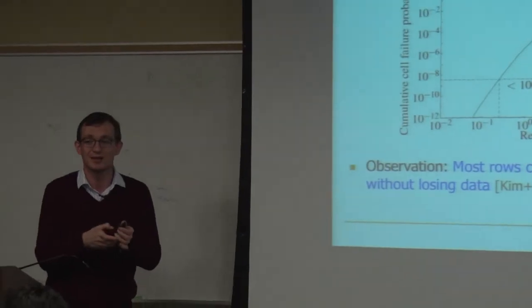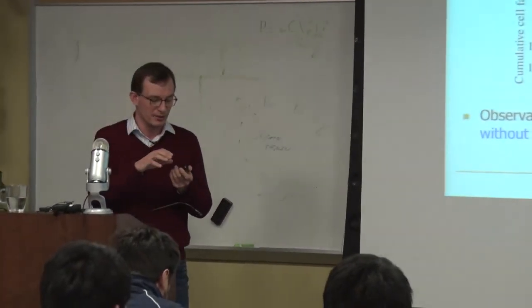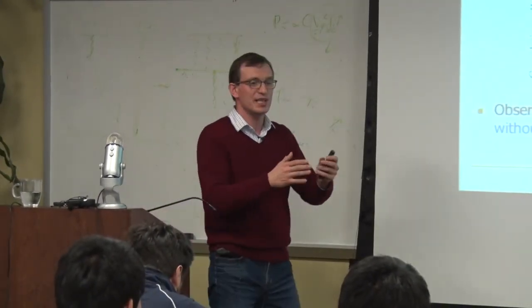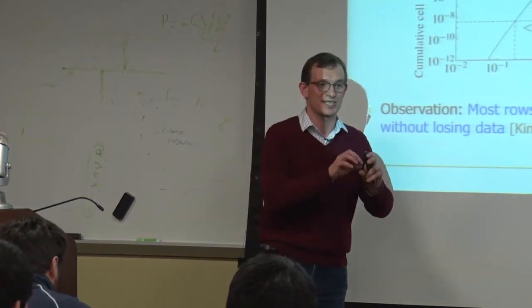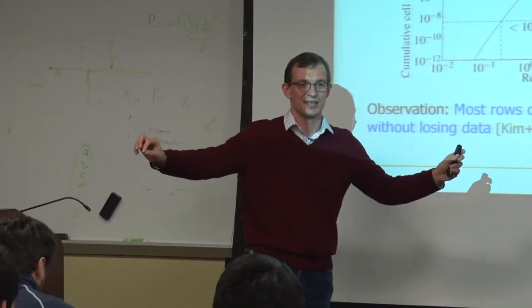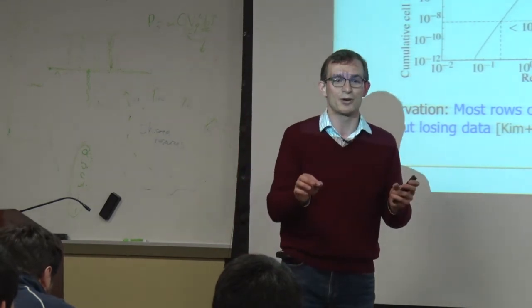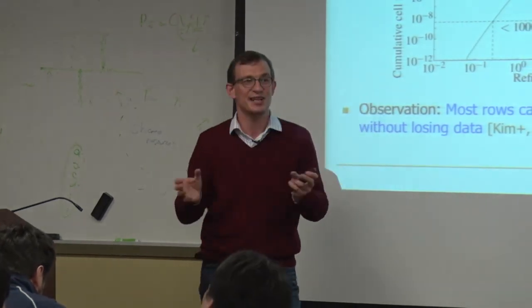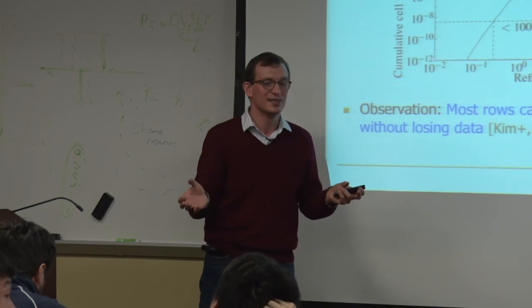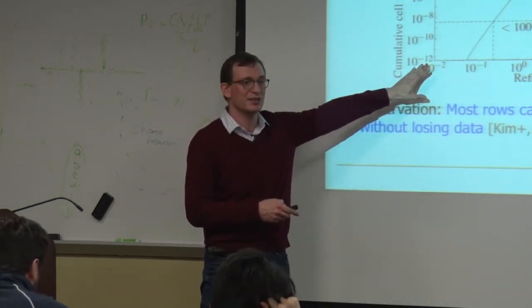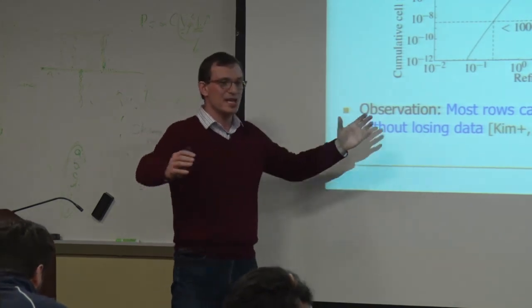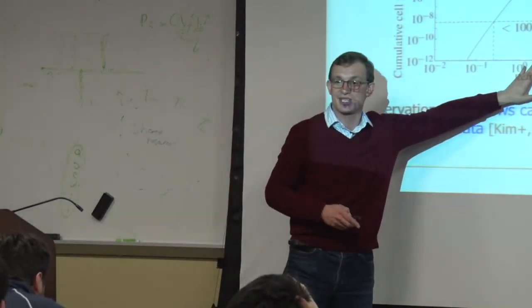Why does this happen? Well, we've discussed this very early on in one of the first lectures, right? Because there's a lot of variation across the transistors and capacitors in different cells. Because they're not perfect. They're not exactly the same. They all leak at different rates. Their access transistors are leaky at different rates. As a result, you have lots of variation. Not any two cells are the same. And that variation causes these different retention times.